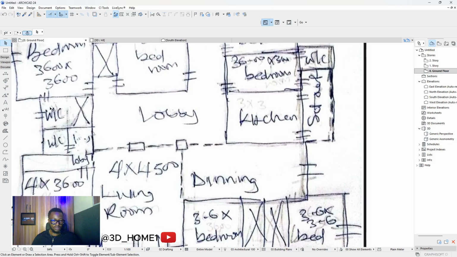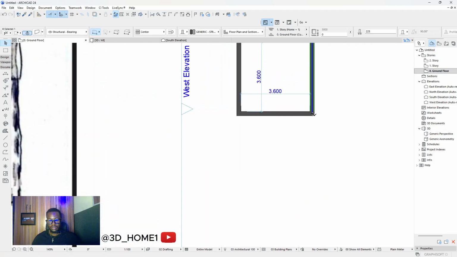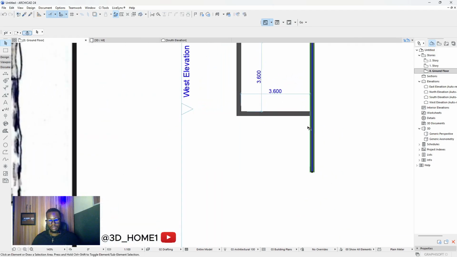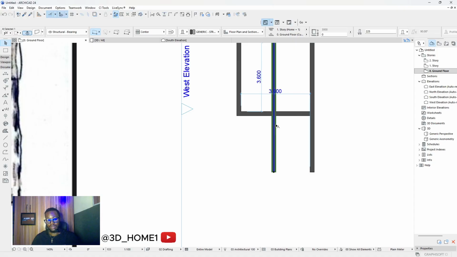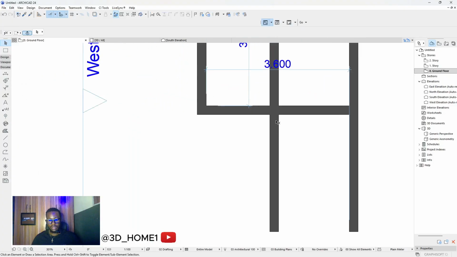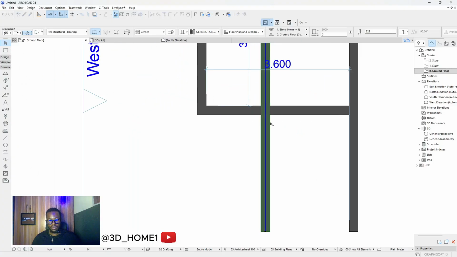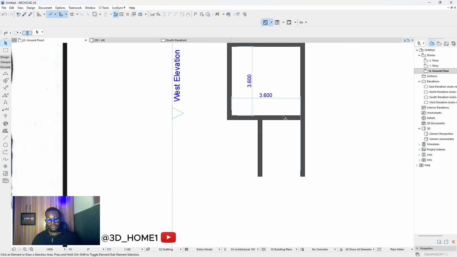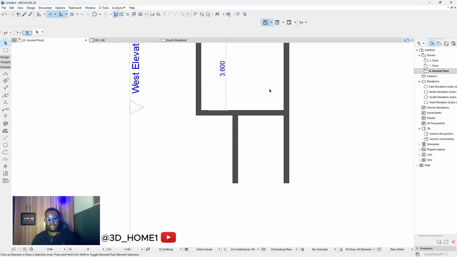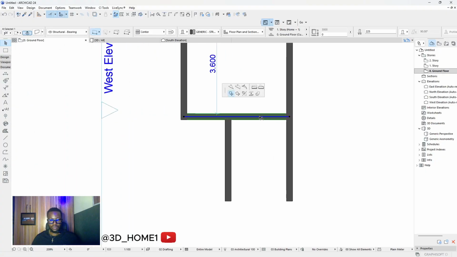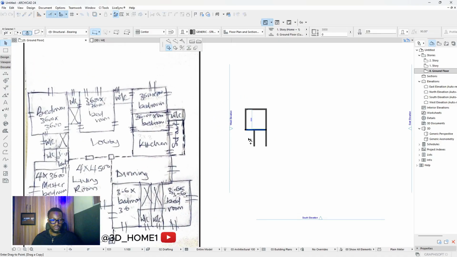So let's give this WC, let's give it 2 meter. So we'll drag this one down. Okay, pick from here to here, let's say 2,000, and then remember to move this thing to this side. Then we delete this one, and then we can delete these dimensions. They are not really useful now again.